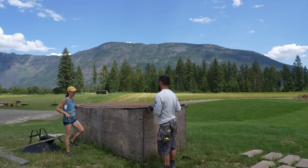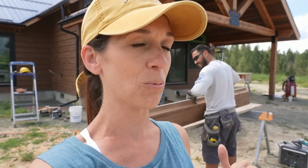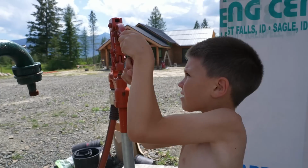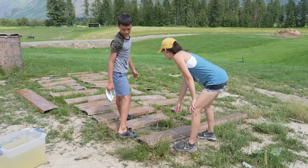Hornet nest right there, right by my hand. Oh, really? Well, this totally sucks. The hornets have decided to make multiple nests under every single piece, so we're just gonna have to go piece by piece. Hope we don't get stung and try to knock these hornet nests off as we go. This one had 4 nests under it. Try to get all this dirt and dust and cobwebs and stuff off from the winter.